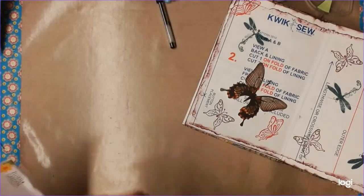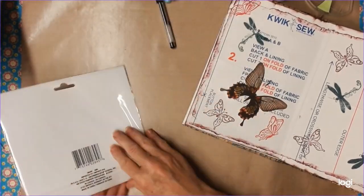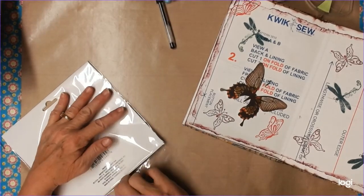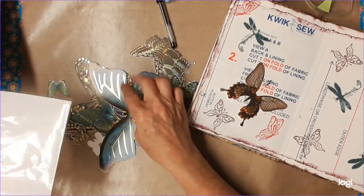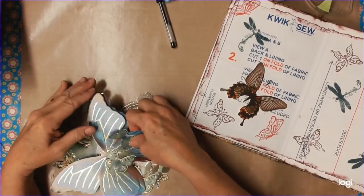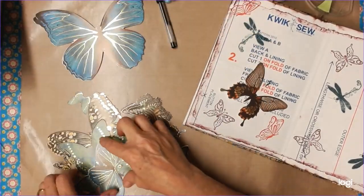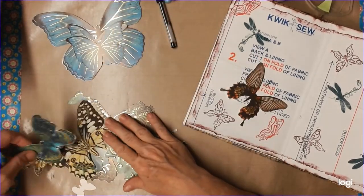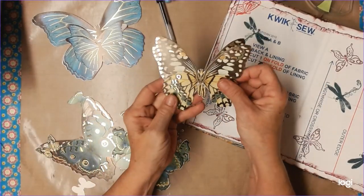Okay. So let's look at these. My two favorite colors, blue and green. Two great colors that go great together. Uh-oh. There we go. So we've got two of those. Those are gorgeous. And a couple that are smaller. They're the same. And then, oh, these are pretty too. Look at those. Those are pretty.